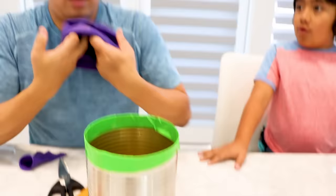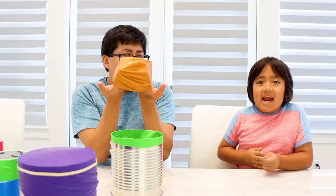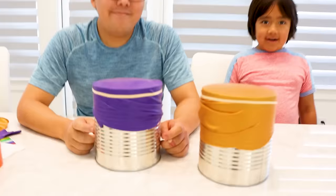Oh, this looks like a swimming head cap, right? Yeah. You can also use rubber bands to hold the balloon in place. See, now it looks like drums. And now for the other drum. All right, this is a special one. It's golden. All right. It's done. Now we're gonna cut off the extra balloon pieces.